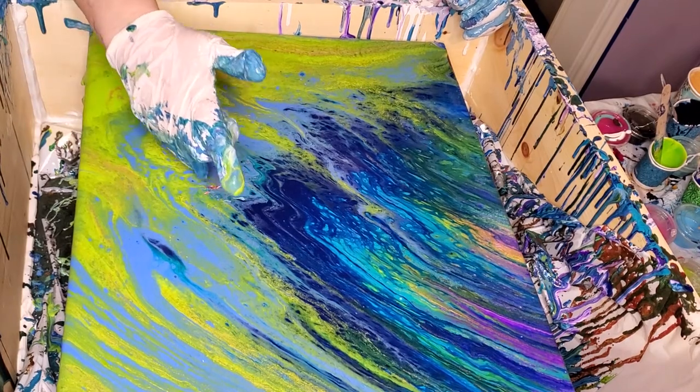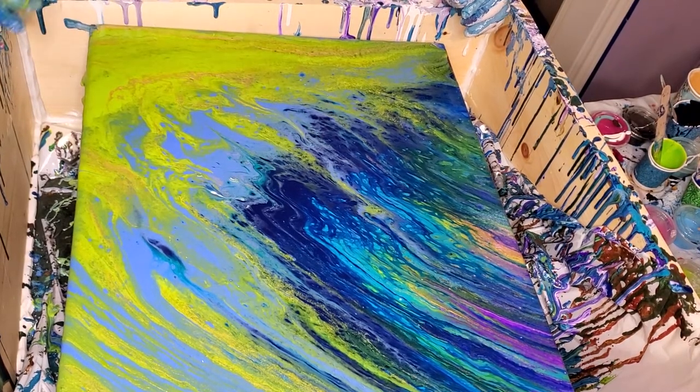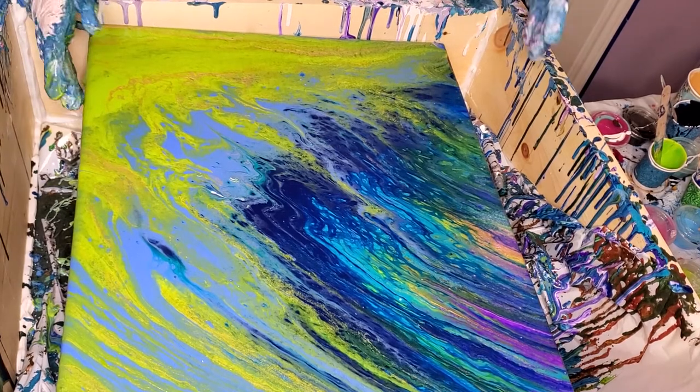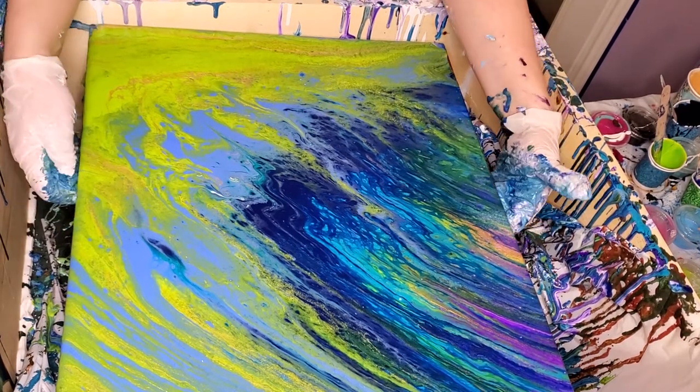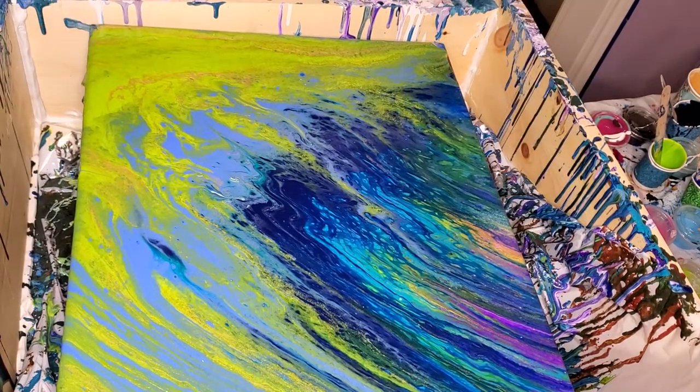What is this right here? Okay, something in there. I knew that was something. Now I gotta fix that smudge. But I knew that was something in there. I kept looking at that and thinking, that is something. I see another something. I'm going to take my glove off to get it though.